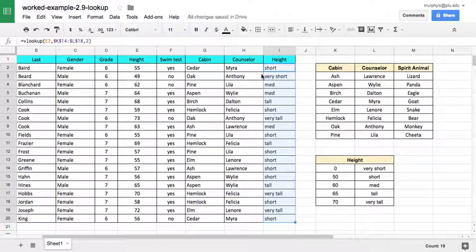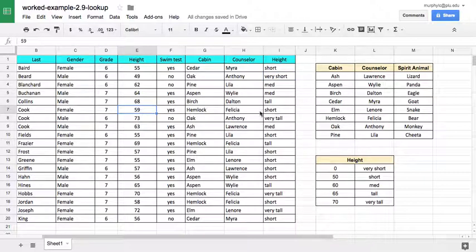So any value that is below 50, okay, less than 50, greater than 0 and less than 50 is going to be assigned very short. Anything that's greater than or equal to 50 and less than 60 is going to be assigned short.